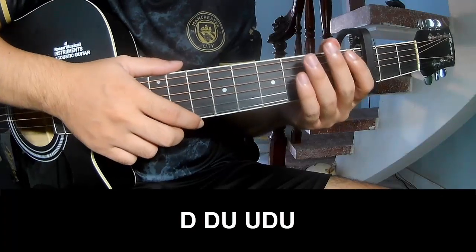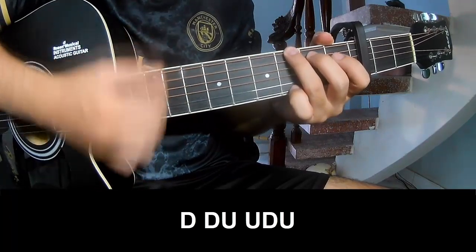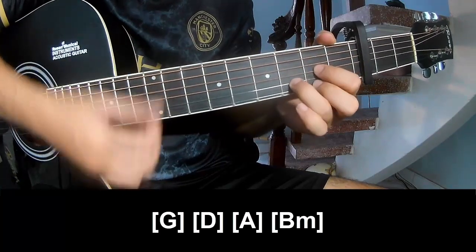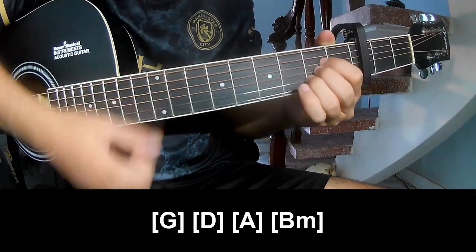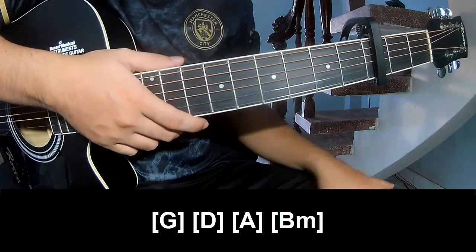For the bridge, you play down, down, up, up, down, up, down, down, up, up, down, up, and you play long G, D, A, and Bm. So hit this strumming in the same way for the rest.